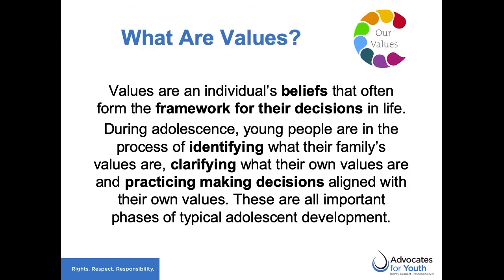What are values? Values are an individual's beliefs that often form the framework for their decisions in life. During adolescence, young people are in the process of identifying what their family's values are and starting to clarify their own values. For example, are they very similar to or different from their family's values? And then they start to practice making decisions aligned with their own values. These are all important and totally normal phases of this period of adolescence.